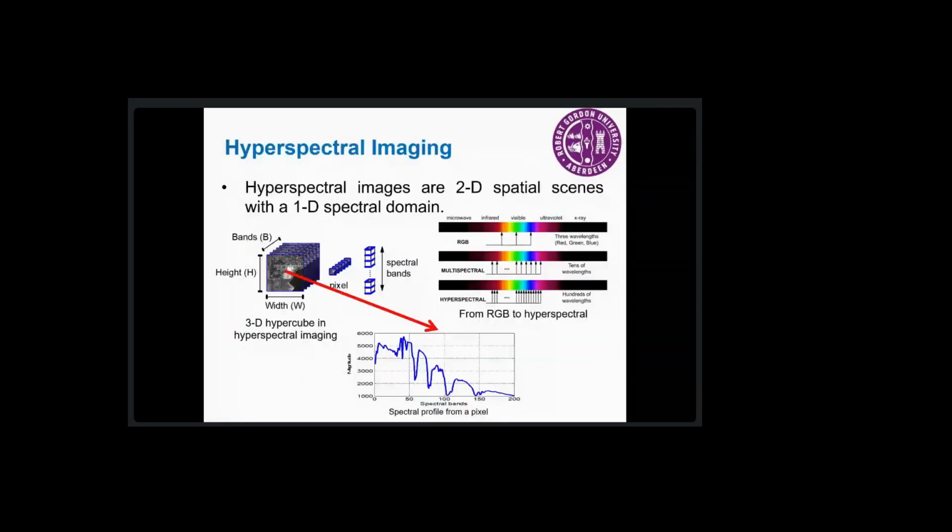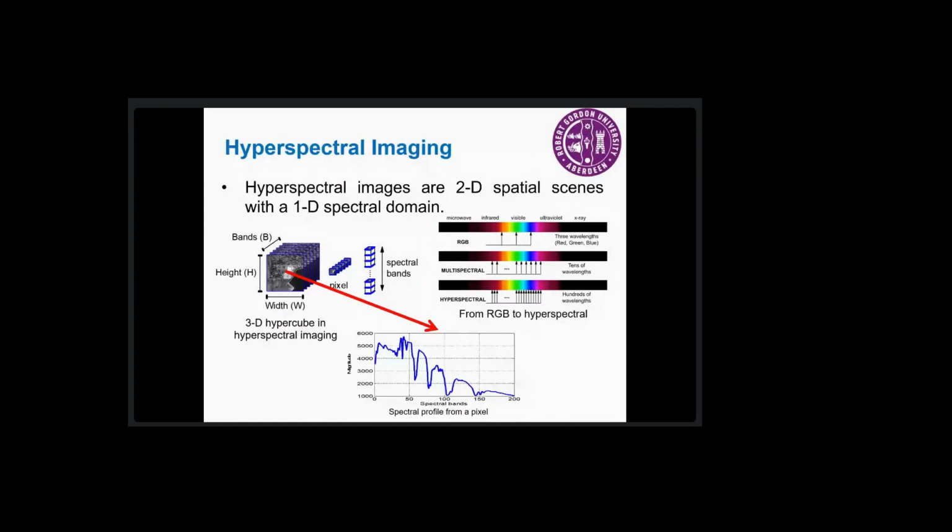So mine, yes, you can see that. First of all, I'll just give a brief introduction about hyperspectral imaging, because not everyone may know the background of hyperspectral imaging. Given a generic image, we know that the image will be a spatial signal. We have a 2D signal, either in color or in grayscale.